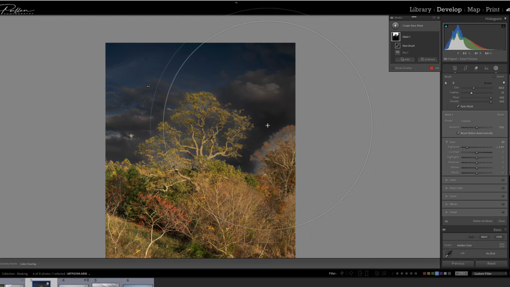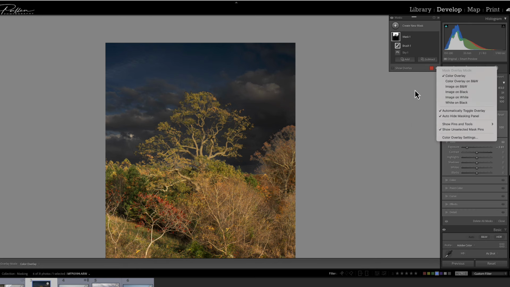So we want to have the center, our plus mark, in an area that is representative of the sky mask, and we're going to click. Make sure that the area you want to clean is inside the inner circle. All right, and now we click, and you can see right there, see how well that cleaned it up. We're going to come over here, we're going to make it even bigger, and we're going to click in the blue area, clean that up, and let's make it a little bigger and click on the cloud to catch those areas there. You can see how well it's cleaned it up. Very good.